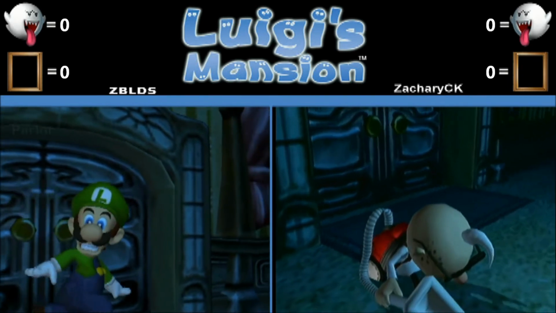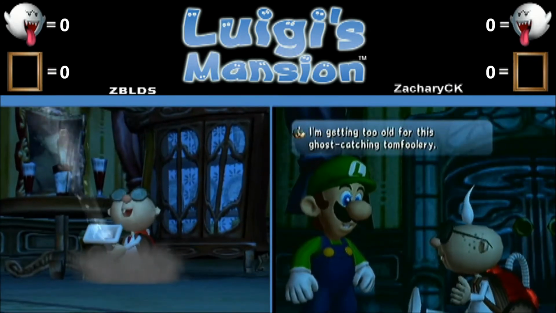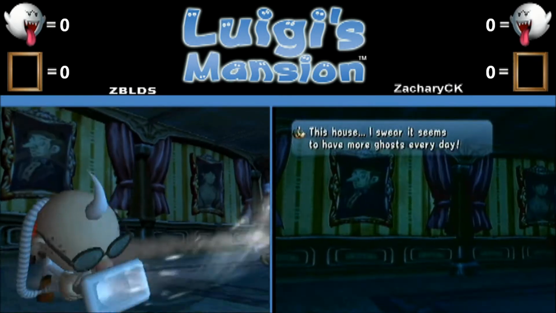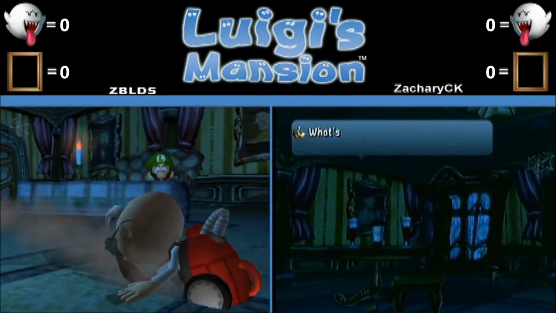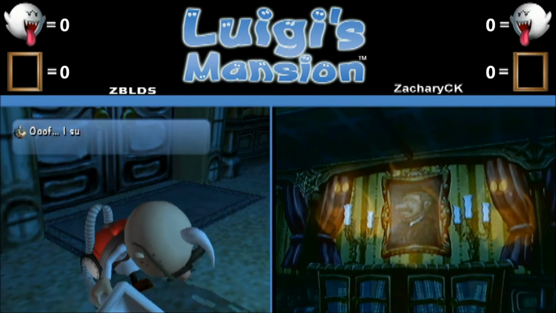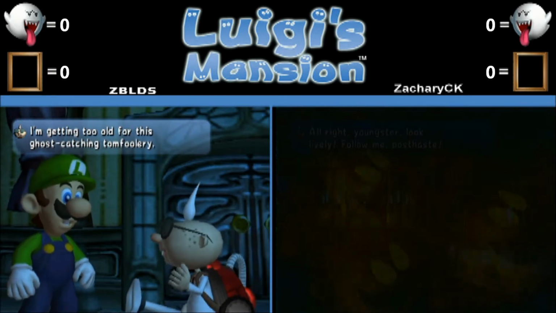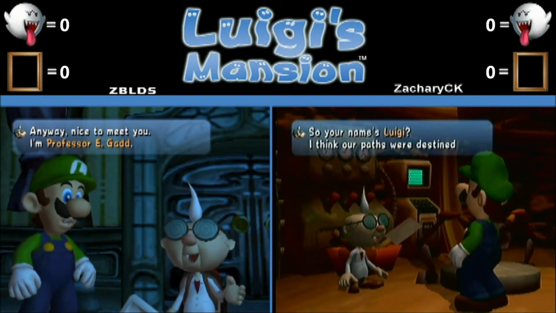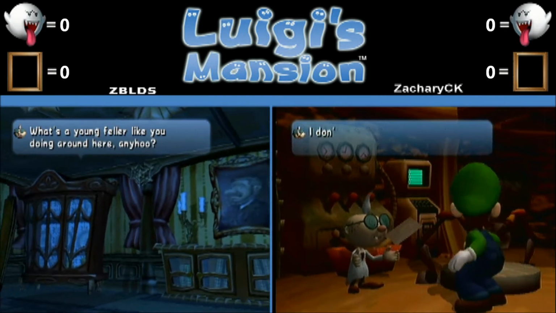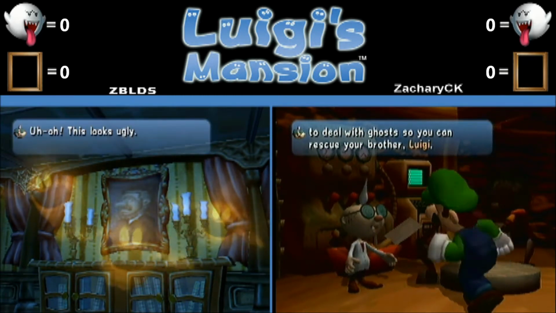That's pretty good. So here we are. Luigi's scared and a ghost comes out of nowhere. I'm at the part where I'm talking to E. Gadd. He's being dragged across the floor. No skipping through text. Played this game already. Ouch. What is an old man doing catching ghosts? Yeah, really. I'll skip through dialogue. So he's just talking about ghosts appearing, and he needs to find his brother or something.